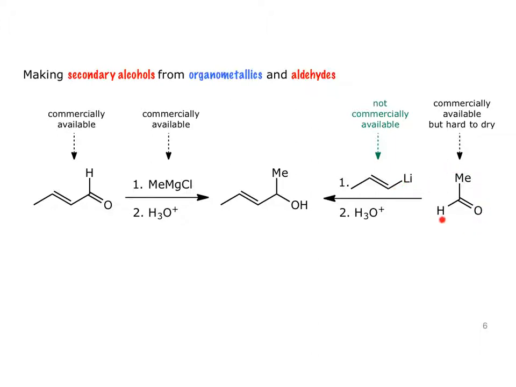And also this acetaldehyde, while it is commercially available, it's very difficult to get it dry because it forms a pretty stable hydrate. And so that poses a problem for that addition reaction. If it's not dry, it's going to interfere with your organometallic. So if you were going to choose a pathway, you'd choose the one on the left as the one to explore first.